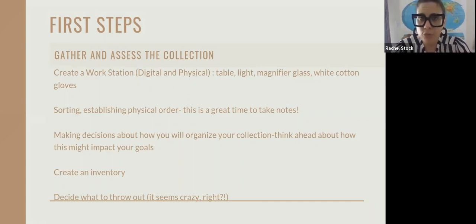The most important thing you need when working with photos — this isn't true for digital photos but absolutely true for physical photos — you need to have white cotton gloves. Don't touch your photos without white cotton gloves. It's fine to touch diplomas or other paper artifacts without gloves, but when it comes to photos, they're very vulnerable to oils and fingerprints. So keep white cotton gloves on hand so that when you're touching the photos, they're kept safe.